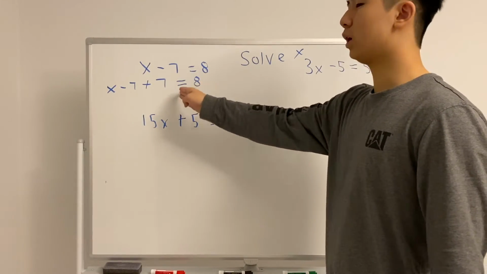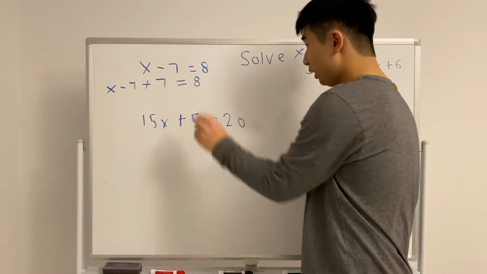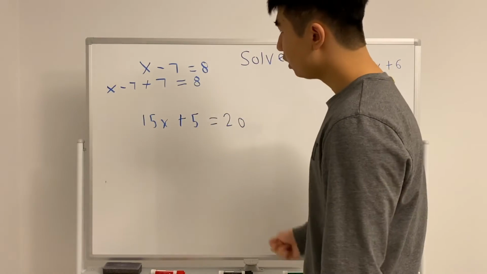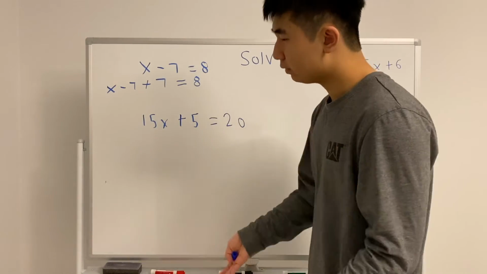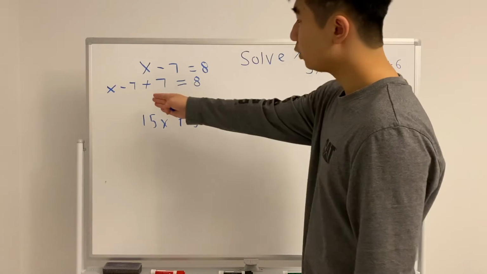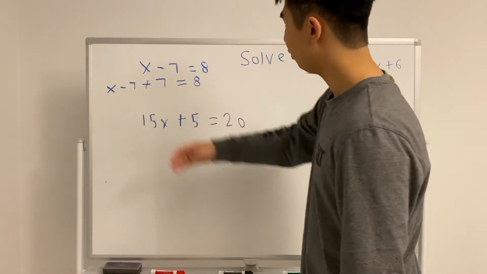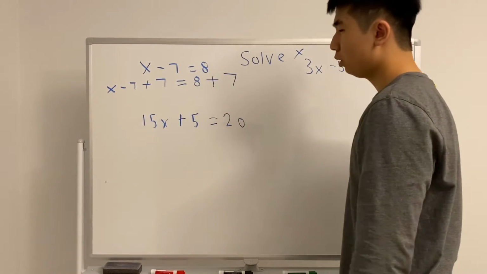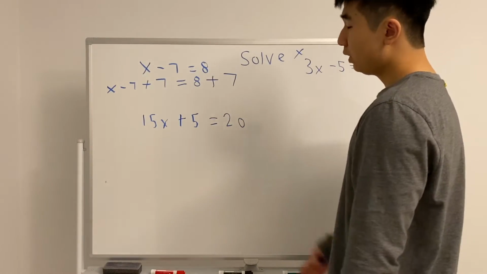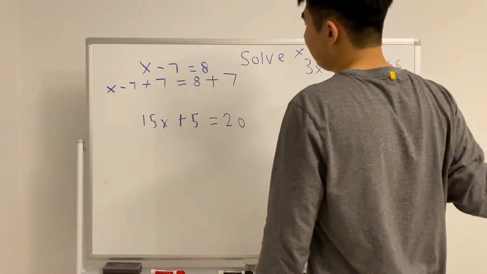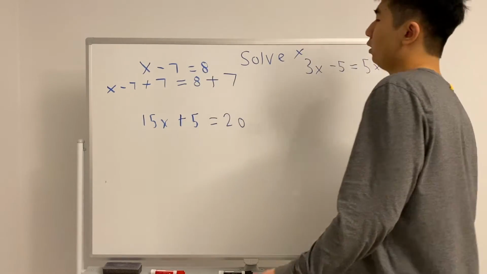But there's an equal sign here. This equal sign means anything on the left side is equal to anything on the right side. Therefore, anything we do on the left side must be done to the right side and vice versa. So since we added 7 on the left side, we have to add 7 on the right side too to keep the equation equal. All right? Because it's not correct to just add 7 to one side and say it's equal to the same number as it was previously. That's just not right.